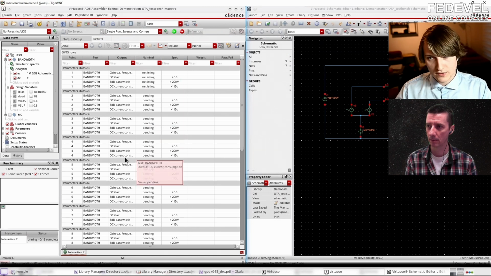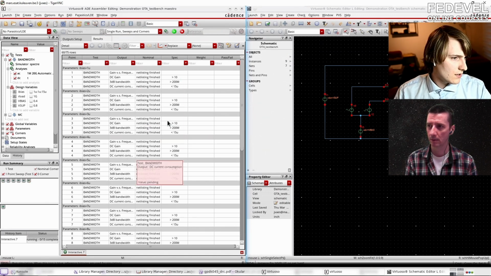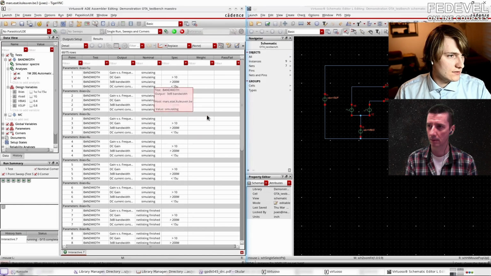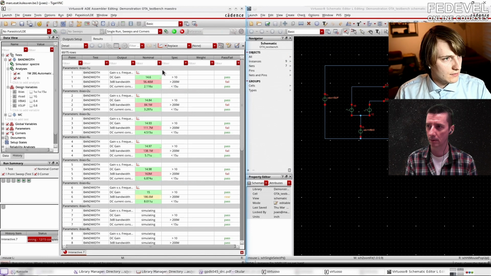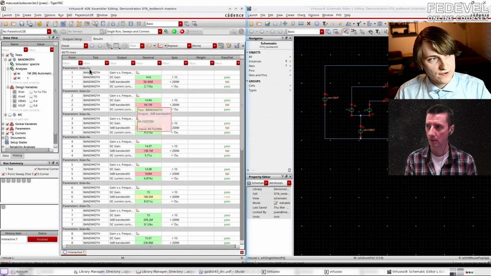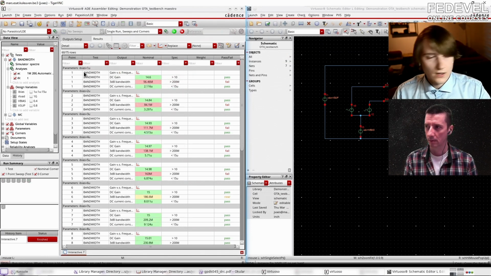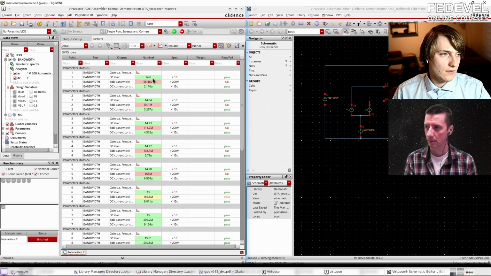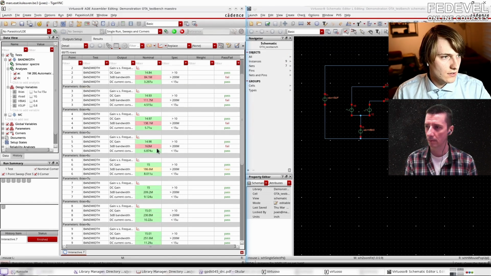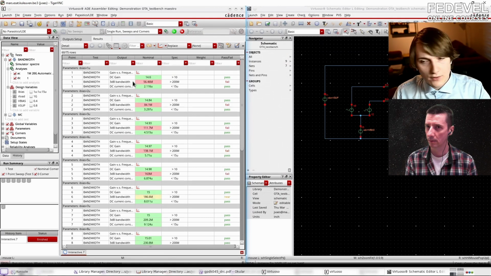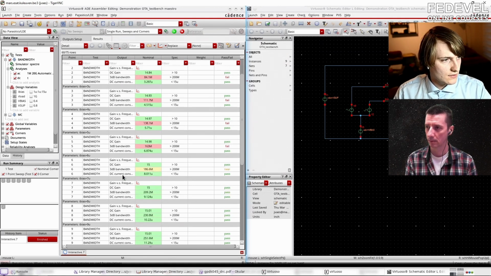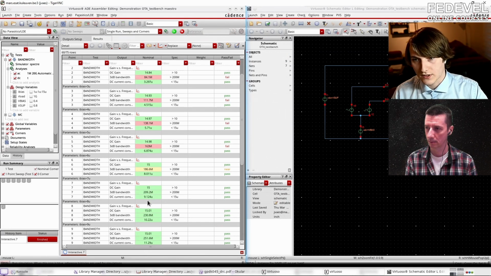It shouldn't take too long because it's a very simple cell. So it first netlists and then simulates. And then voila. And so now it's telling me, so I'm varying the bias current. And so it tells me, look, the gain seems to always be good, but I don't meet my bandwidth here on the lower bias current. But then if I go up and I see here, starting at 7 microamp of bias current, now I do meet all of my specifications.